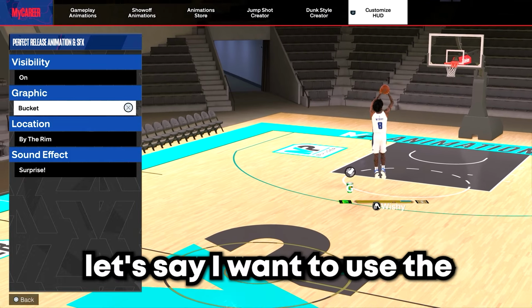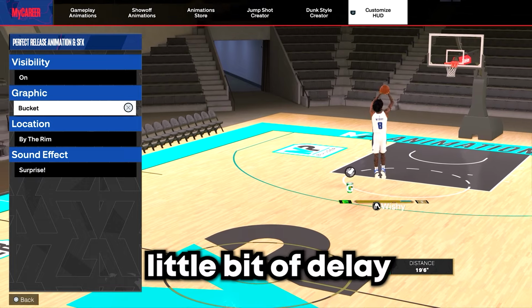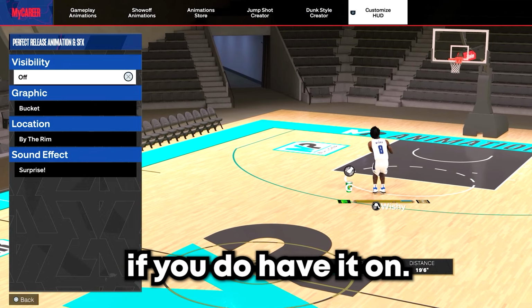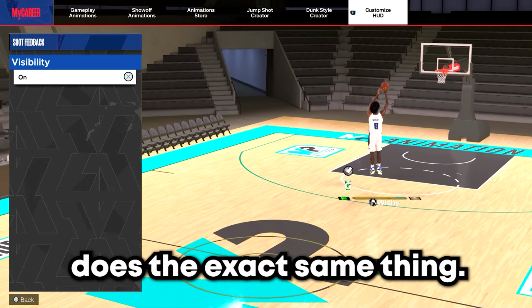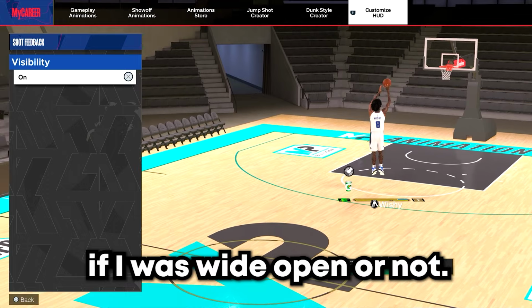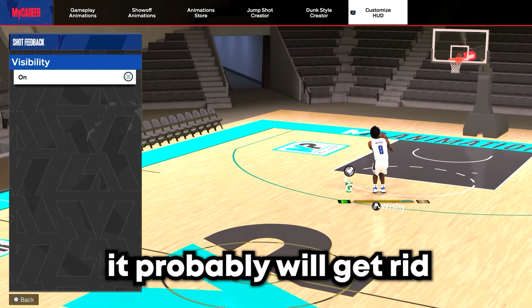For example, let's say I were to use the bucket green animation. You're telling me that wouldn't give you a little bit of delay if you just had a big green bucket on your screen for no reason? It is going to give you a little bit of input delay if you do have it on. And I know some people don't like using shot feedback because they feel like it does the exact same thing. For me personally, I just want to know what contests I hit, and obviously if I was wide open or not. So personally, I leave it on. But if you turn this off, it probably will get rid of some delay for you.